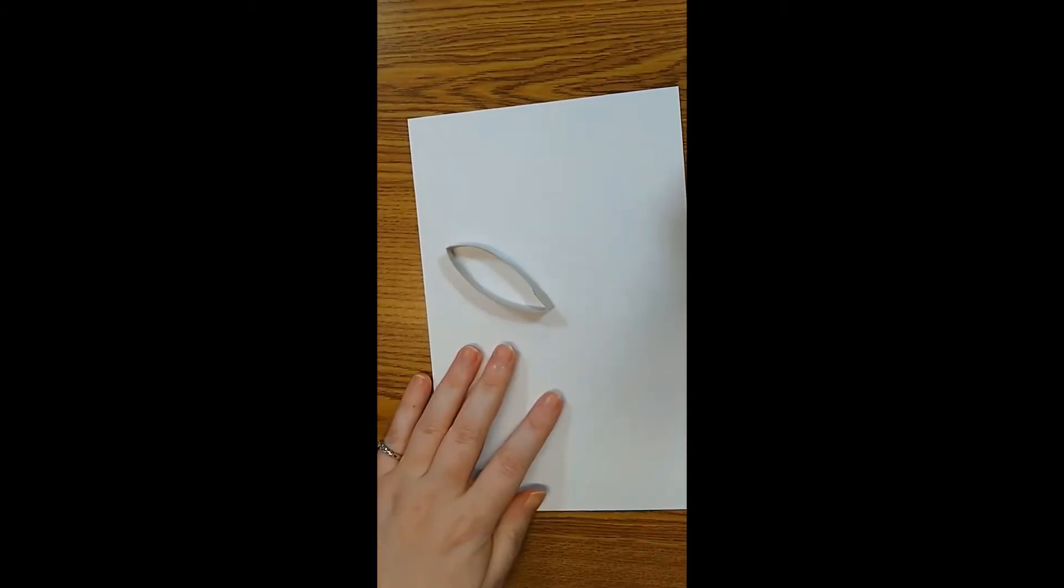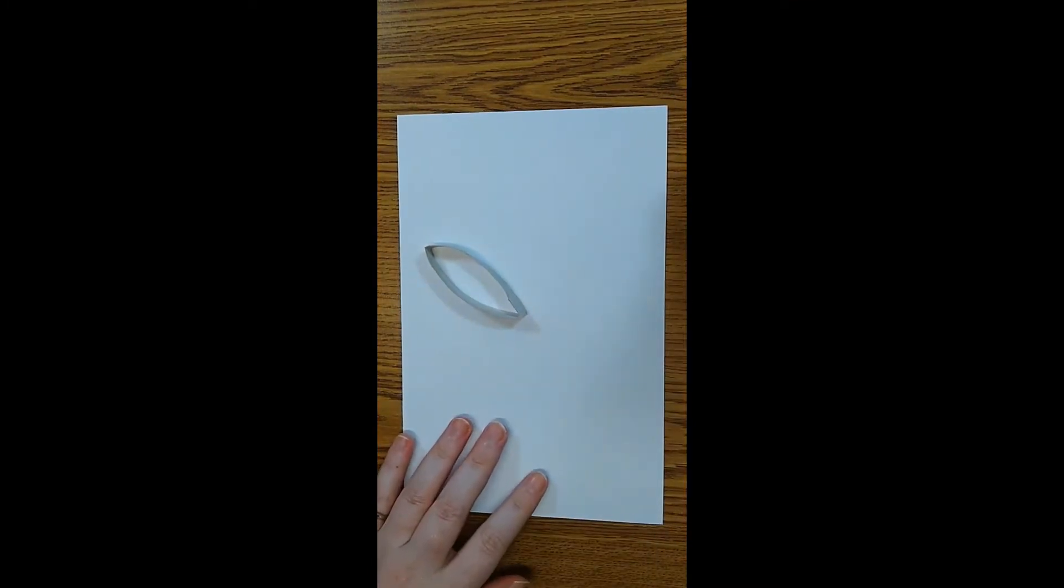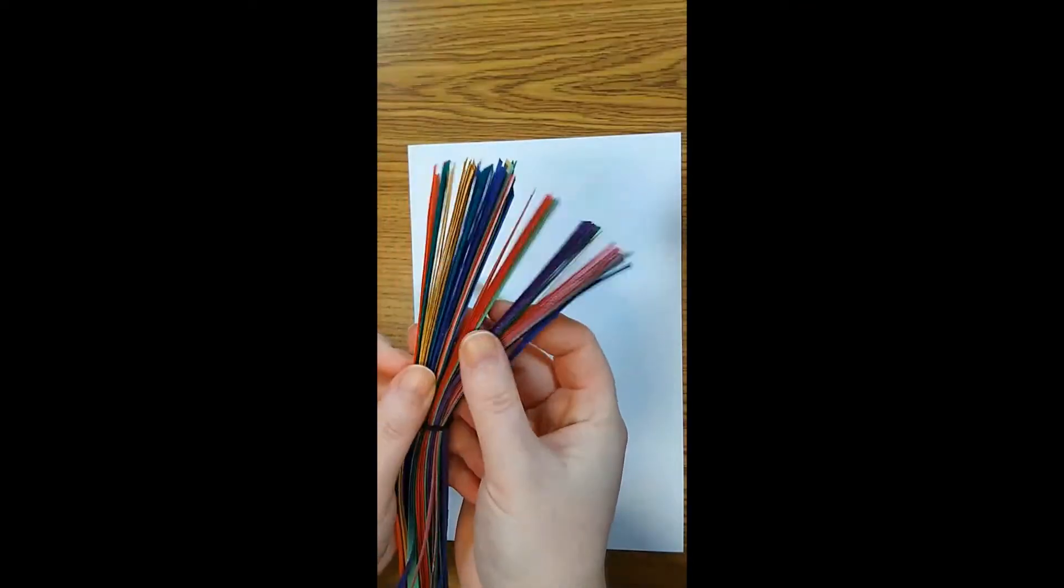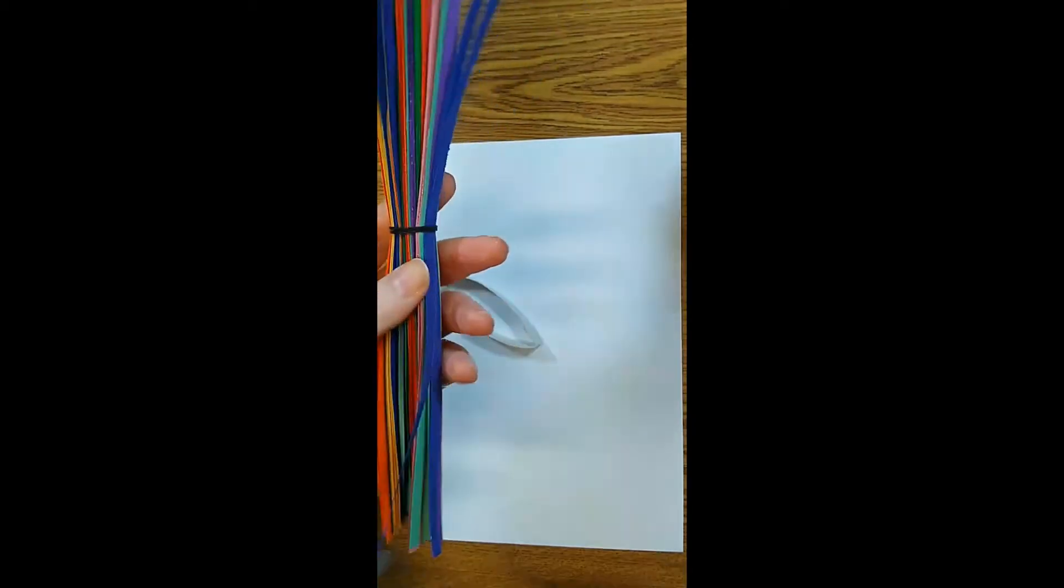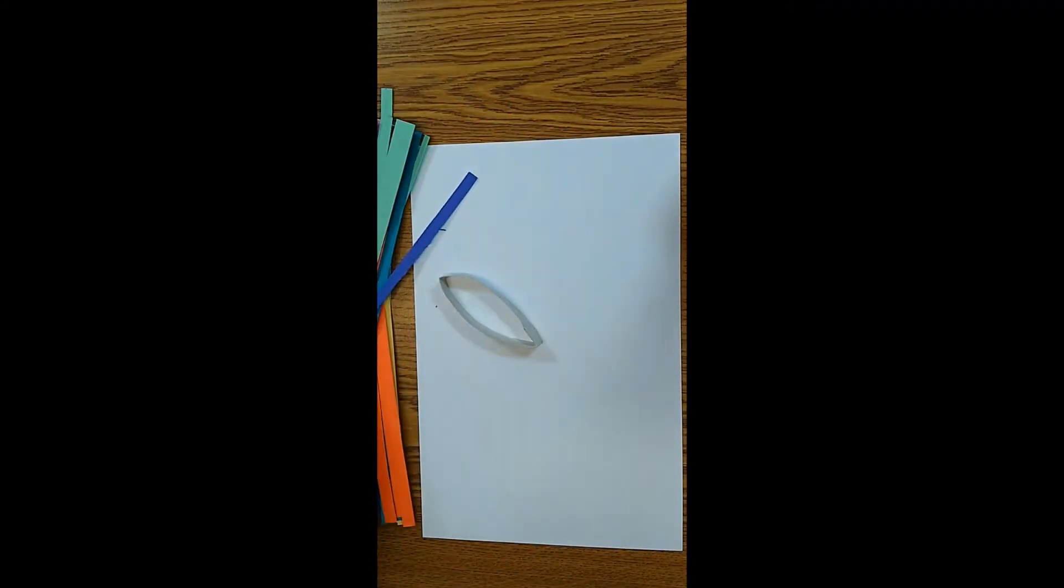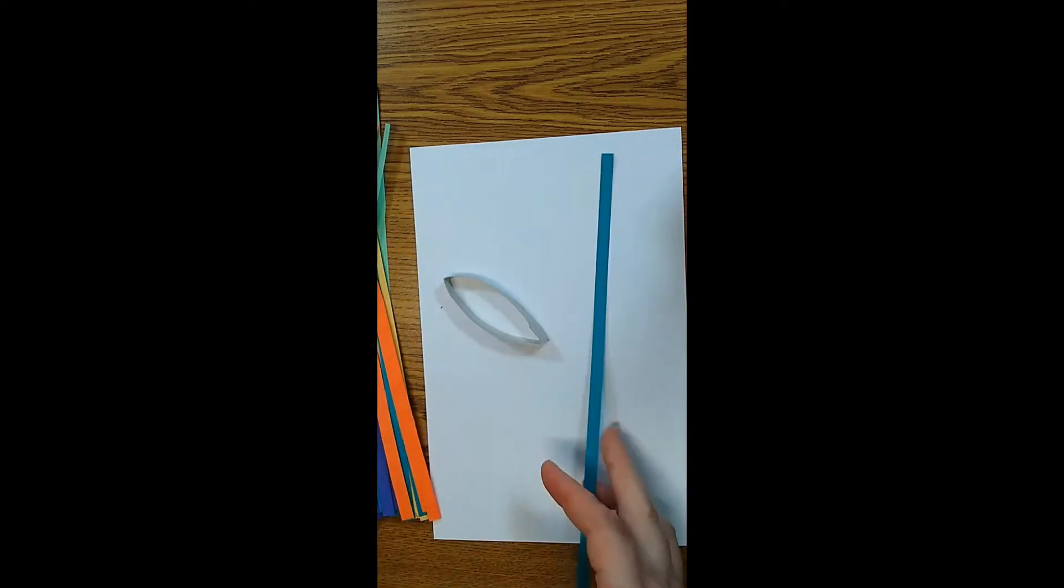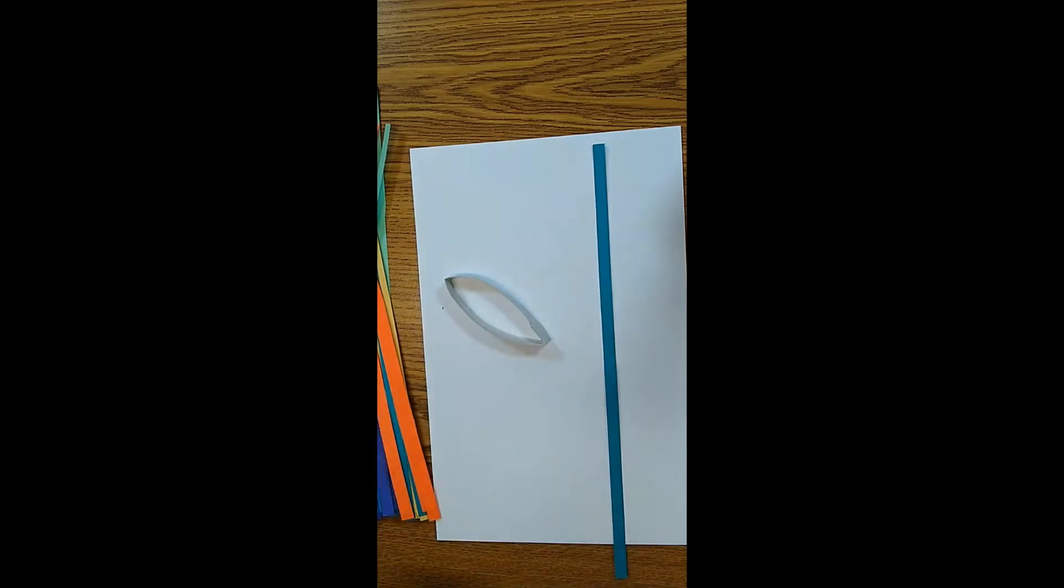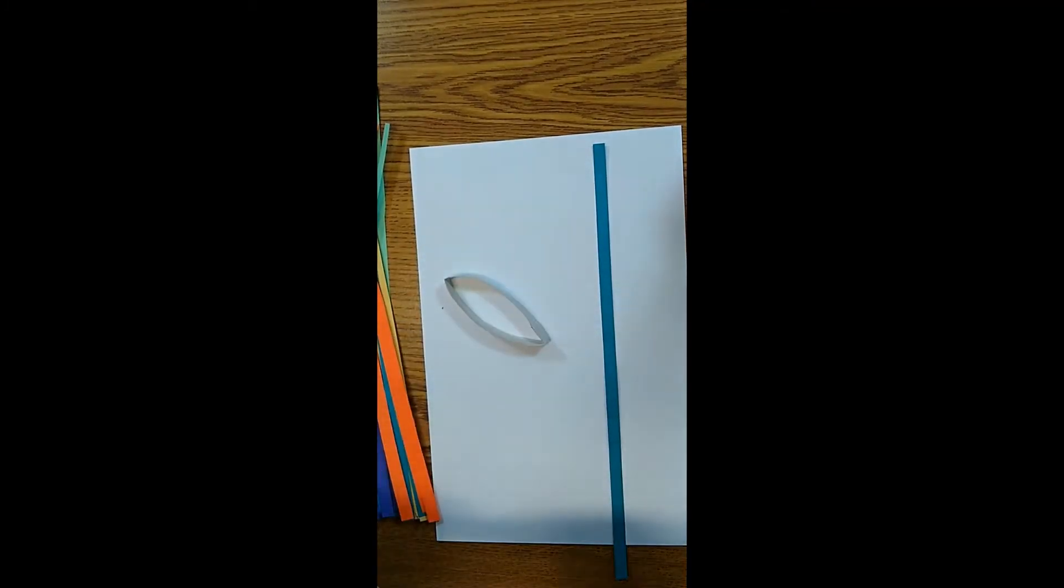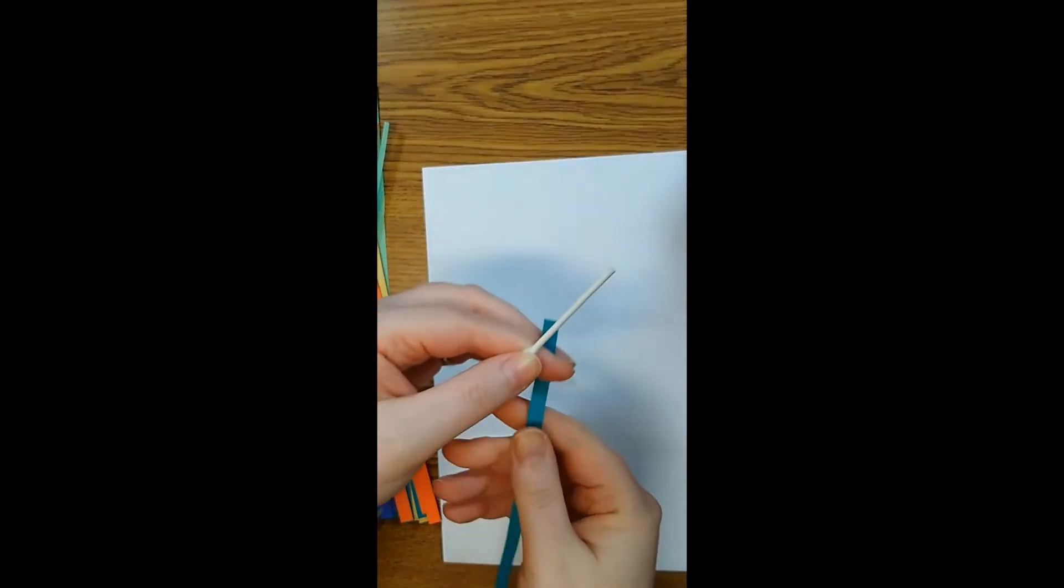Once it's dry, you're going to take your paper strips. I've given you a bunch of colors and they are secured with a band, so if you want to cut that off that way you won't rip your pieces, and you pick a color. With the other q-tip, if you cut the end off that way you can slide the paper off, and then you can use it to wrap your paper around. So this is the quilling part.